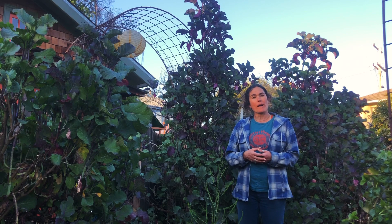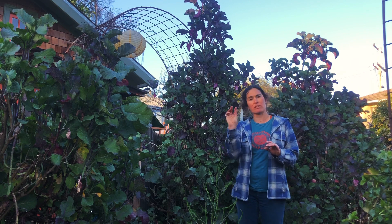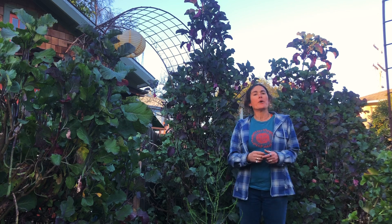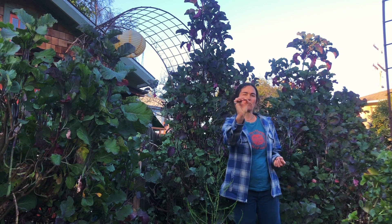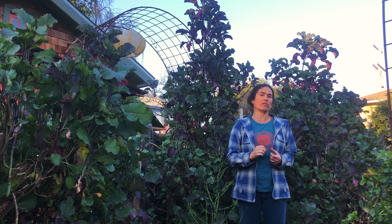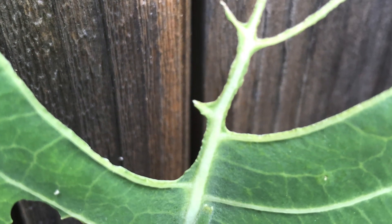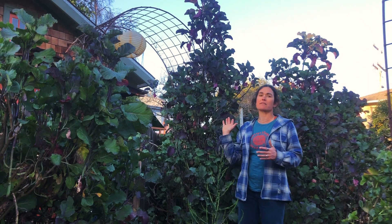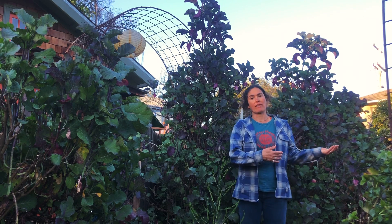The purple tree collard plants are really quite pest free. I do find in spring there's some aphids. In the summer there's some white fly, which lives on the underside and makes little whitish circles, and then you see a little tiny fly that often flies off. And then there's the cabbage moth, which most people have a problem with with their brassicas. They're about the size of a half dollar, a whitish yellow color. They lay eggs and those larvae, those little green caterpillars get bigger and bigger and can really decimate young plants. But with plants this size, I don't see any decimation whatsoever going on here or in my Grass Valley farm.